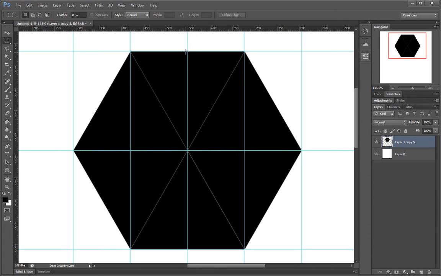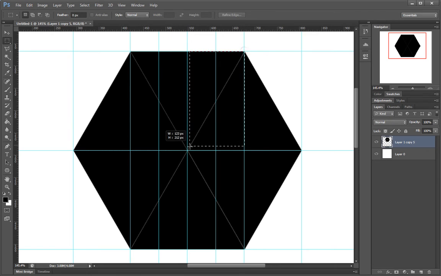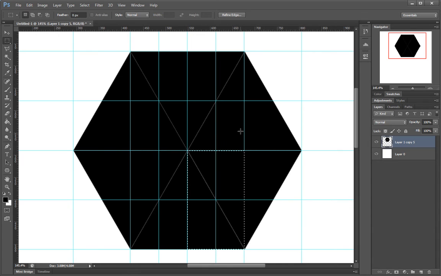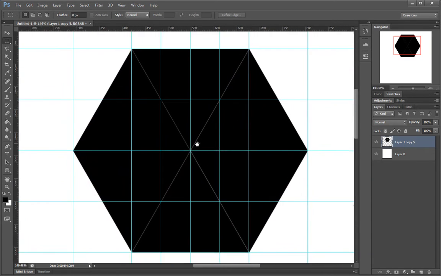So to make it in the middle, I'll just make a selection here, and I have a snap on the middle of my selection. I also make a selection here, and I have it snapping. And I also need a horizontal selection to know where it intersects this line. So make another ruler here and down here. Okay, this should do for now. We'll see if we need more rulers in a sec.